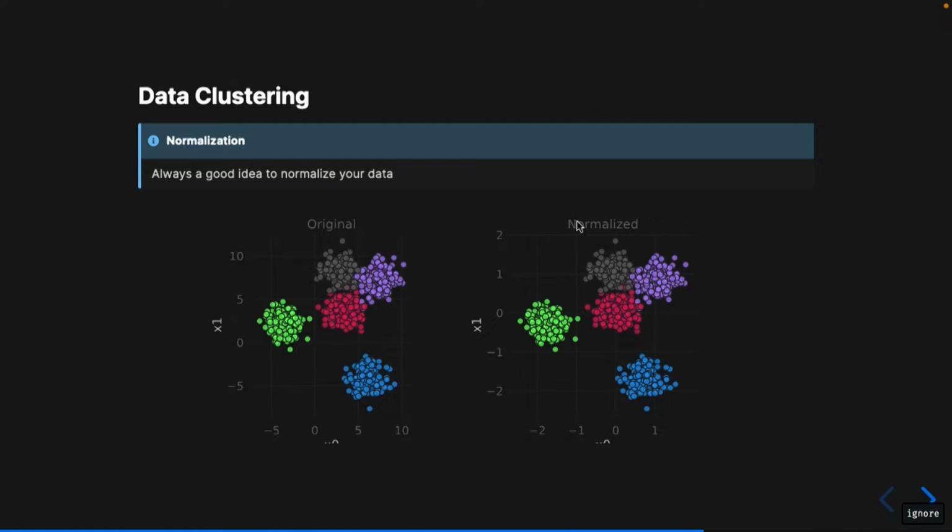One thing that's always good to keep in mind is normalization. It's always important to make sure your data is normalized. As you can see here, the original data on the left, I don't know how well you can see this, the axes range from -5 to 10, so these are all spread out over the range of plus or minus 5 to 10.